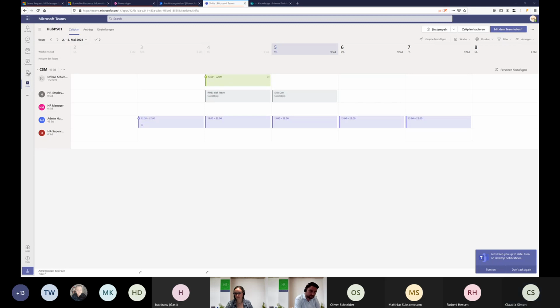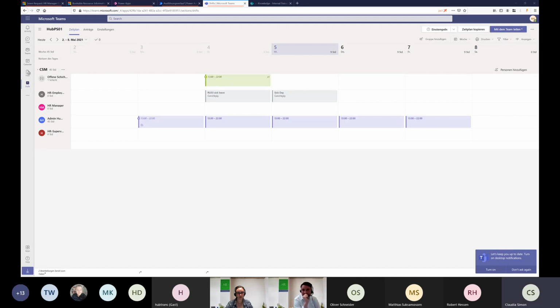All right. Because we have customers who will not use the shift planning at all, and they should still be able to have an absence calendar in there. So yes, you are able to choose, and that gives you the liberty, if you want, to use this calendar in the future instead of the absence calendar which we offer.